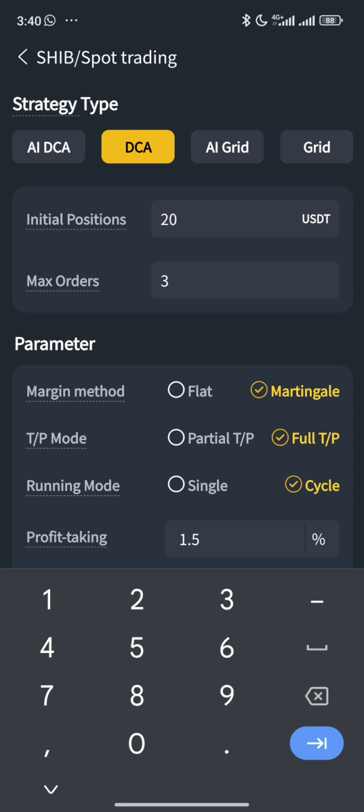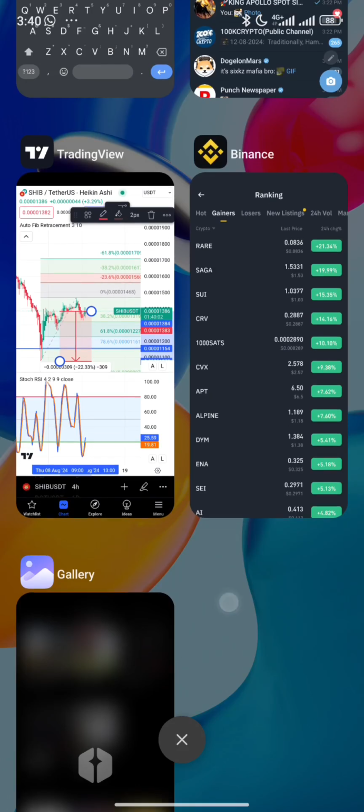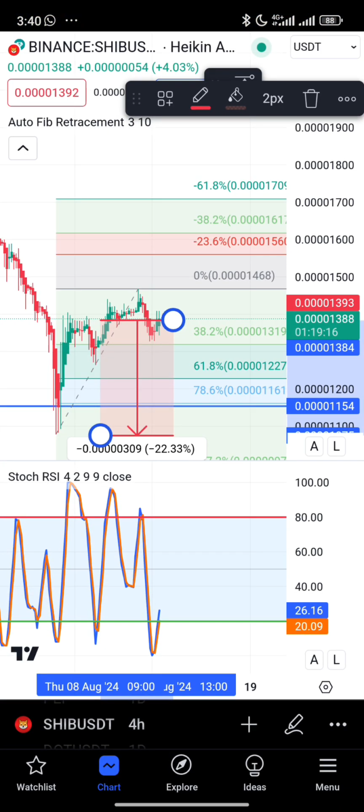My max order, now I could go as far... this coin could come as a signal, or it could come as a coin that I love so much. So what should inform my max order, my decision? I could quickly go into my exchange, or I could go into what I call the trading view. All right, so let's go into it. I have trading view here. Okay, good, I open my trading view.